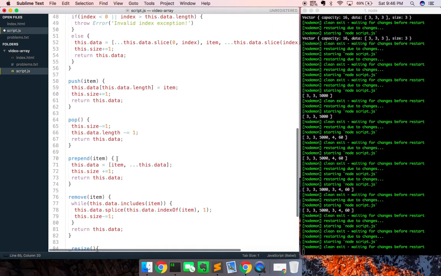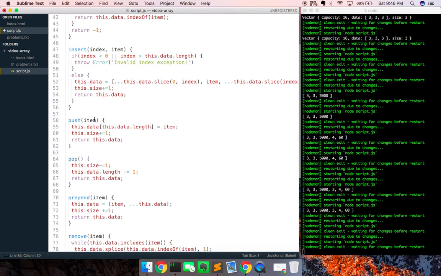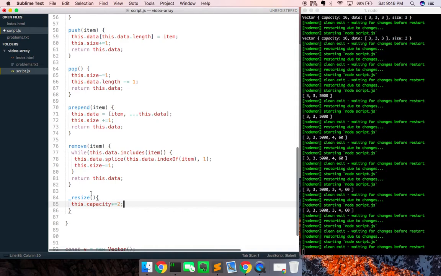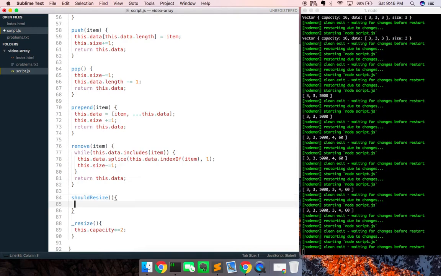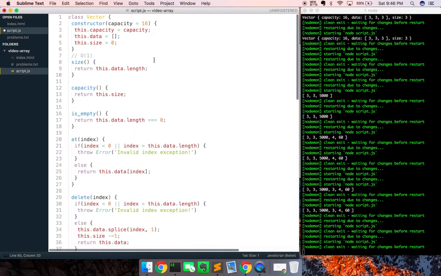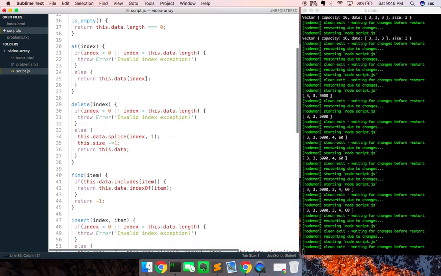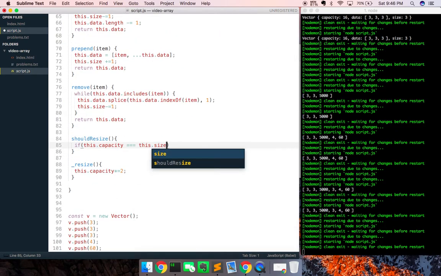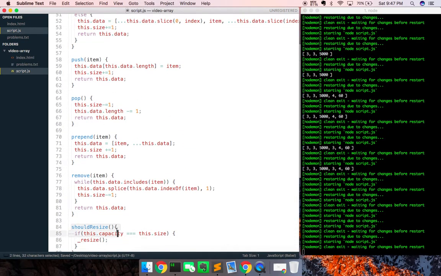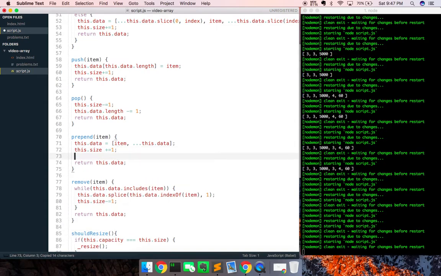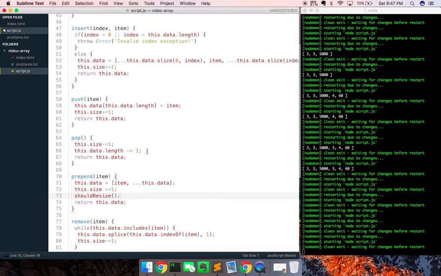Actually, what we want to do with push, anytime we add anything, we'll just create a method called shouldResize. And basically this will just say if this.capacity is equal to this.size, we'll just call resize. Okay, so we'll just put this helper method after everything. Prepend should resize. Pop.